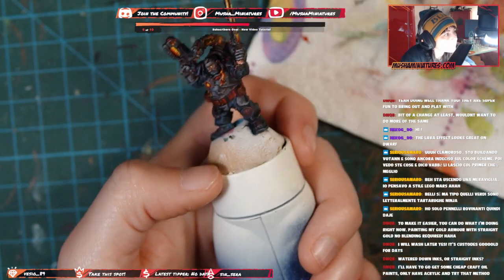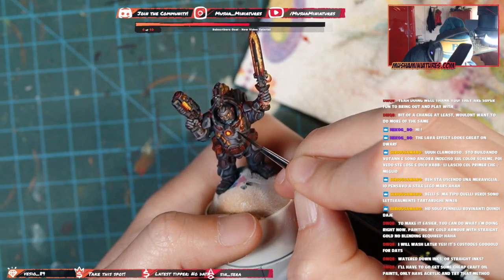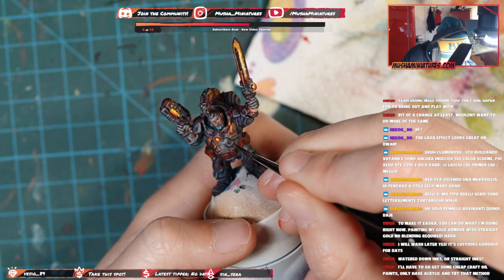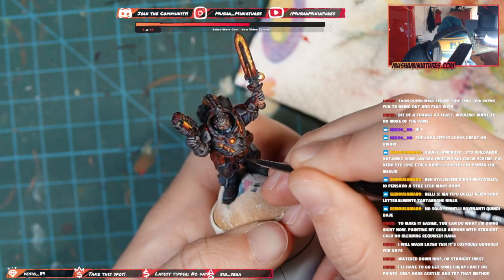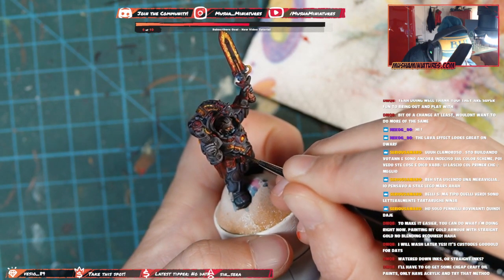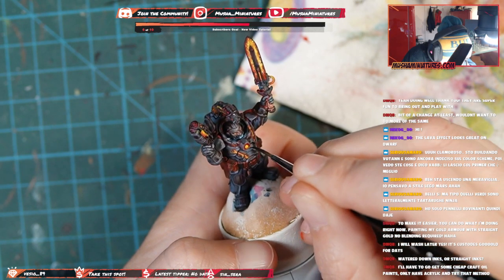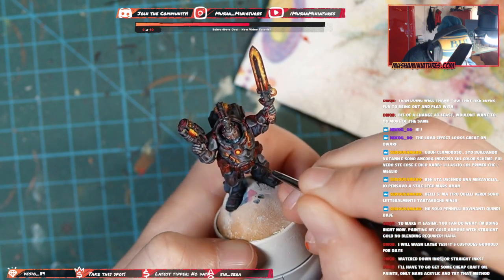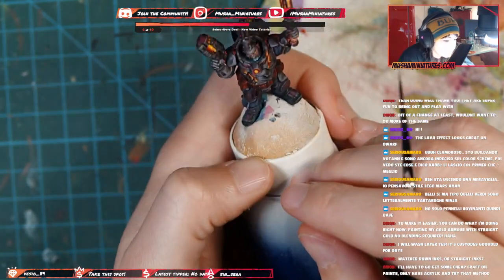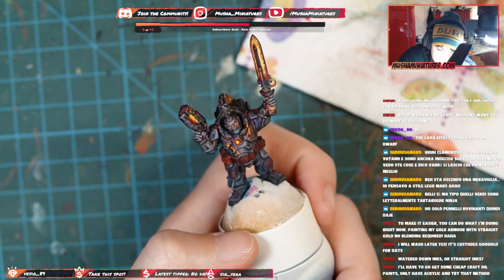Let's blackline all what we can. Black and blue, because blue will enhance the contrast. It's more powerful than a single black color.